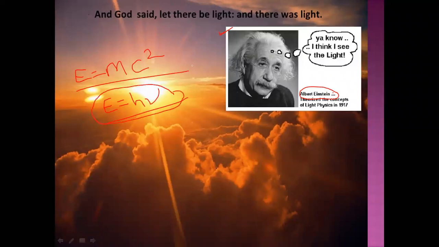Okay, firstly here we say, let there be light. God said let there be light and there was light. And here Einstein says, I think I see the light. The total life of Einstein was devoted to understanding light, its various applications, all the theories and experiments regarding light. He was very interested in light, to know what it is exactly.